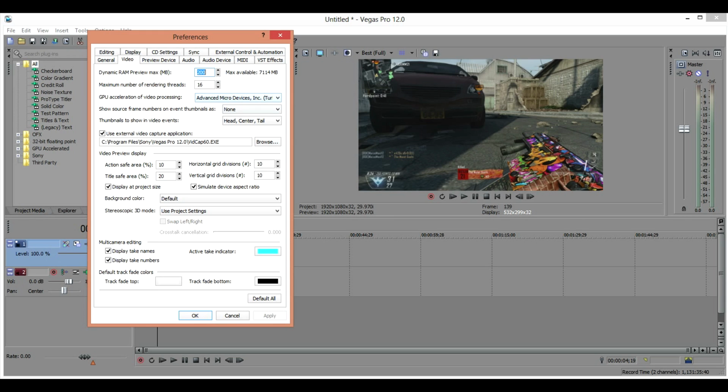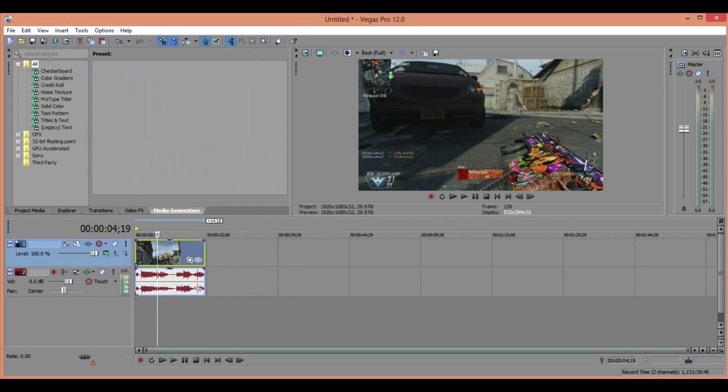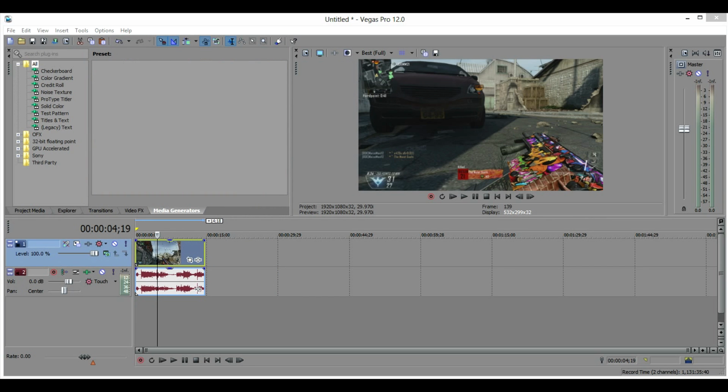If you see right here where it says I have an AMD, it's showing my GPU, so it's actually available. Now the only other question is if it's OpenCL or not. So let's hit apply, hit OK, and find that out. But first, we're going to go over here to Project Video or Project Properties.